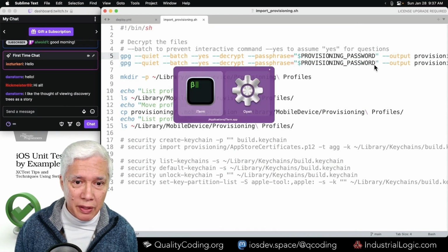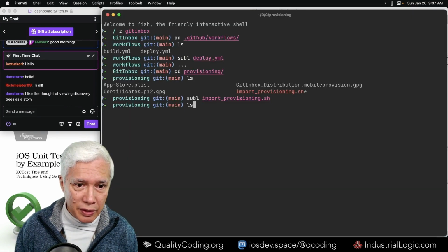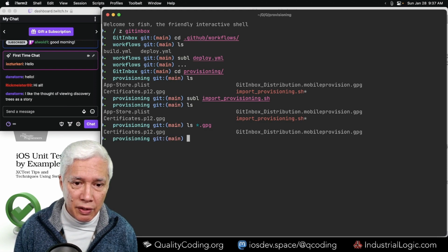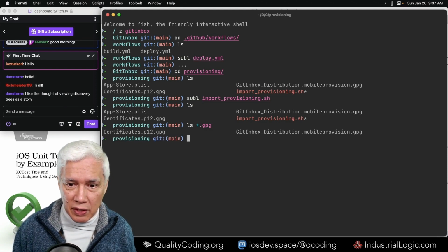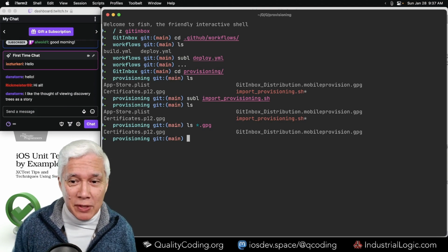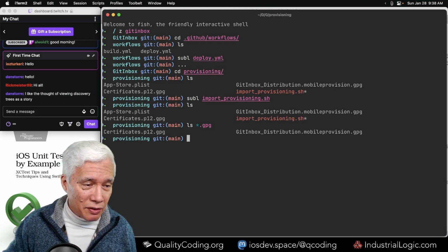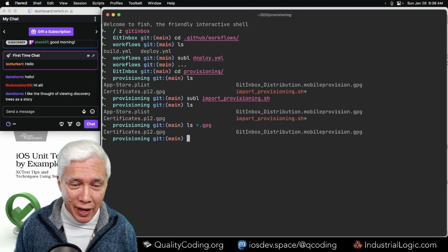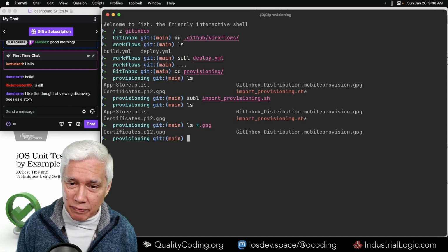We can see what that is right here. There they are, the two GPG files, the certificates and the provision. These are my secret things, but they're signed. What we were trying to do is get them out. And that is where we are failing right now.